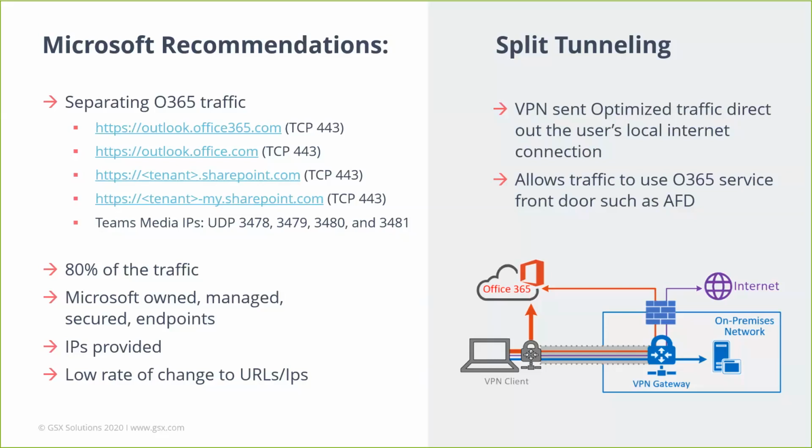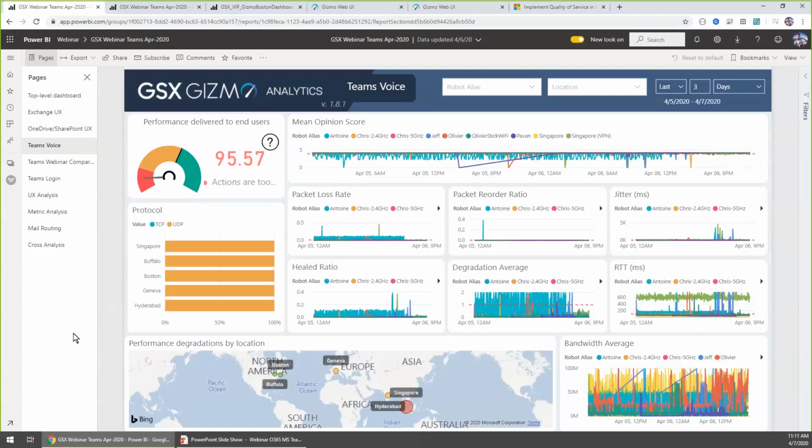Actually, we've run a few experiments, and we've deployed our GSX robots, as we call them, to really provide some data and show you. We've done that in our own company in different locations, with different users. So let's take a look at a first example. I know some of you are familiar with our dashboards. If you're not, we can run experiments. We can run synthetic transaction tests on various workloads. What we're going to focus on today is really Teams, as it's the topic of the webinar, and more specifically Teams voice. So here, what the robots have been doing are actual calls, conference calls, or any scheduled calls taking place from that location to the Microsoft cloud, connecting to the relay servers and the Microsoft infrastructure.